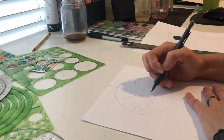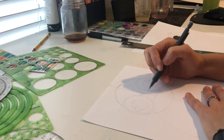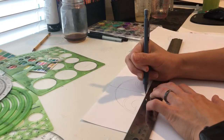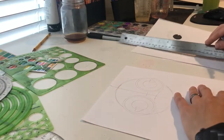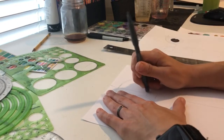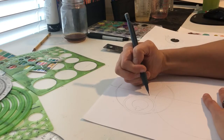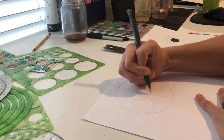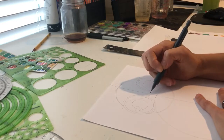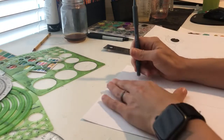Now what I'm going to do is I'm going to make a little swoop action, and I'm just going to do it right here on each side. So maybe I'll take my ruler and just kind of guesstimate where I want it to go to. And let's see, I'm just going to go down here actually. We'll just do this way. I'm going to do it on this side. And now you're going to want to make a little triangle with that. Connect it at the top. I don't want to erase these inside lines.